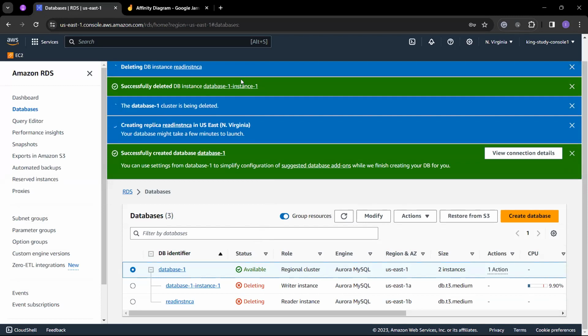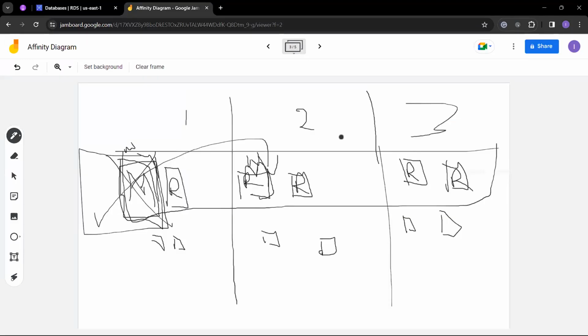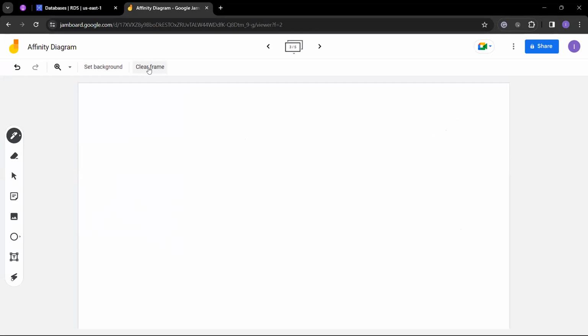Now let's look at certain concepts. I'll go back to the diagram. Let me clear the frame. I explained that there is a master, right? And there are read replicas.